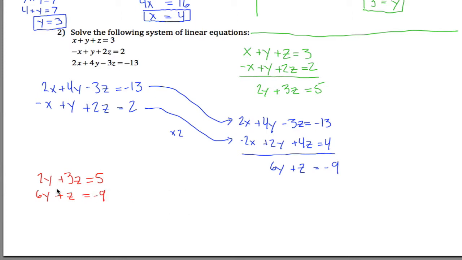And so now that you have two variable equations, you can solve that. A couple different ways you can do it. You could use the substitution method or the addition method. Since I've been using addition, I'll continue to do that. So you want to either get rid of the y's or the z's. It's up to you. I'm going to get rid of the y's just because you got to choose one of them. To get rid of these y's, since I already have 6y down here, I'm going to want to have negative 6y up here. To end up with negative 6y up here, I'll have to multiply the top equation by negative 3.